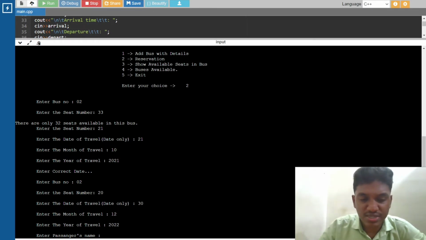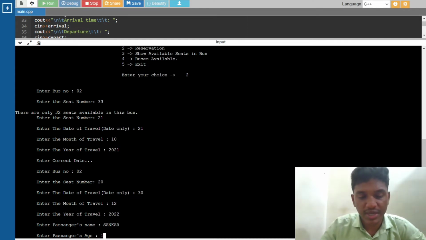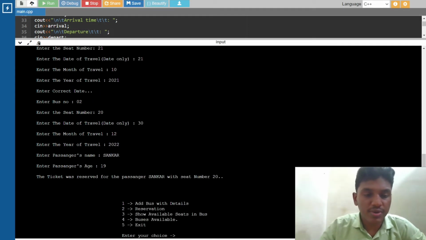Now it is asking the user to enter the name and also the age. Now it is showing the confirmation message that the ticket was reserved for the passenger Shankar, with seat number 20.